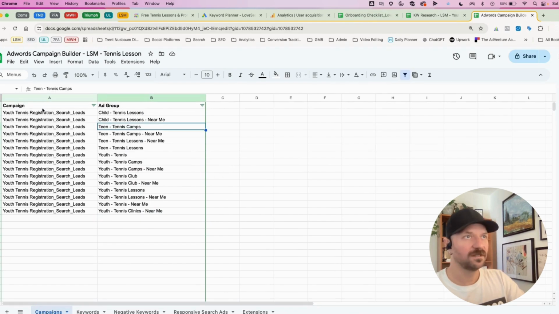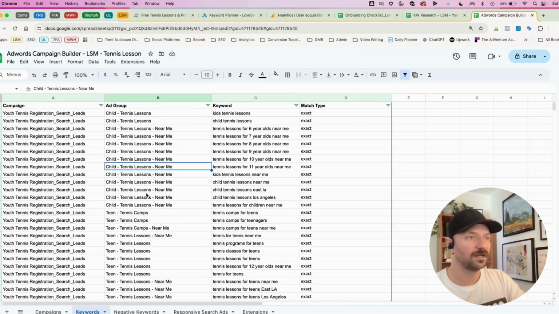So in campaigns, I copy over the campaign name along with all of the ad groups, and then just drop down the campaign name in everything here so that it is all aligned. And then I go into my keywords copied over from our keyword list.